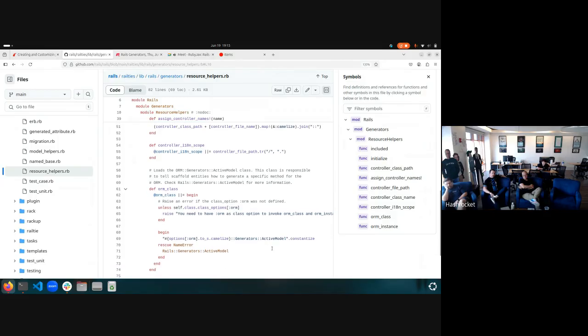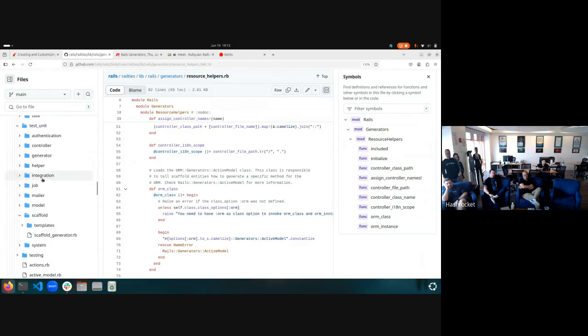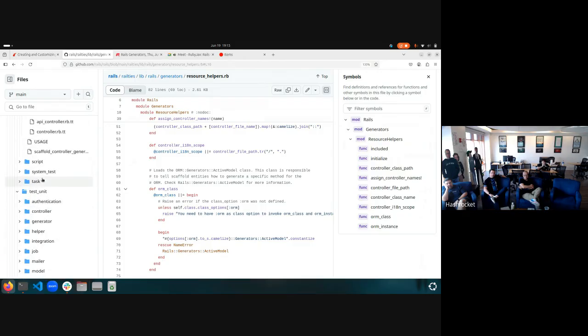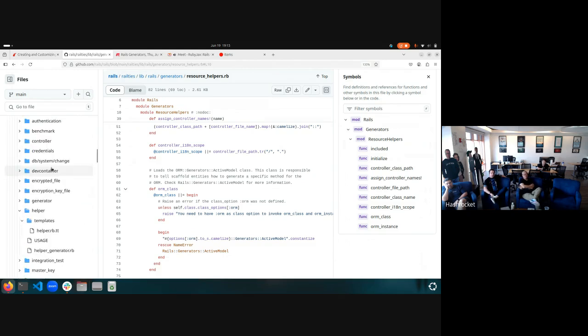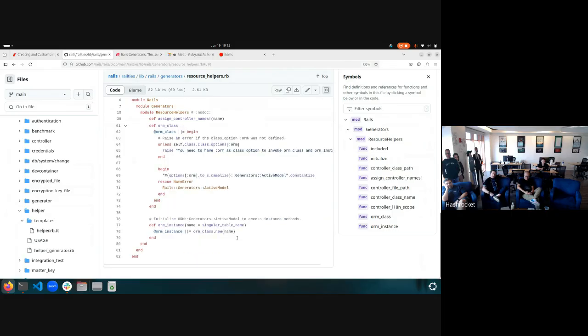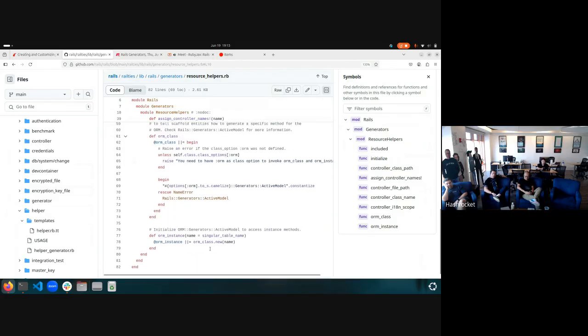So is this including it? Yeah, because there is an active model generator. You need to have ORM as a class option to invoke ORM class. I think it's calling it somehow. I forget how to get to it. Well, there's ORM instance and there's ORM class. What's below this is ORM instance. Yeah, it's taking the class and instantiating it.